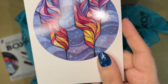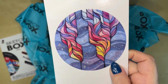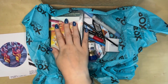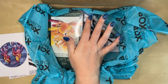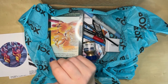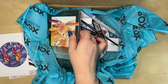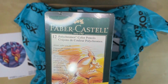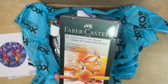It looks like we're gonna have some pencils in here, and it looks like markers and maybe some watercolors. Oh, there's pencils. I think this is less water-based than the last few have been. So if you are somebody who is like, okay, every year we get a big watercolor box, I think this is going to be less of that, just from the promotions. And I am right, because we get a set of 12 Polychromos colored pencils in this box.